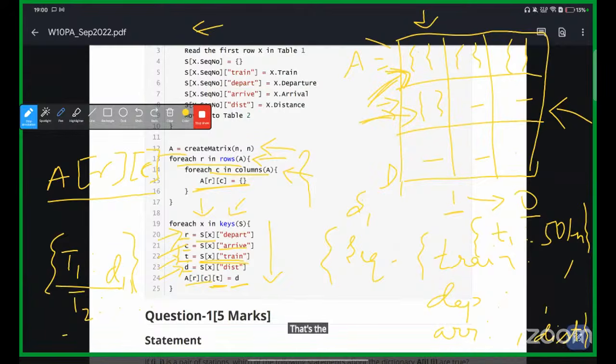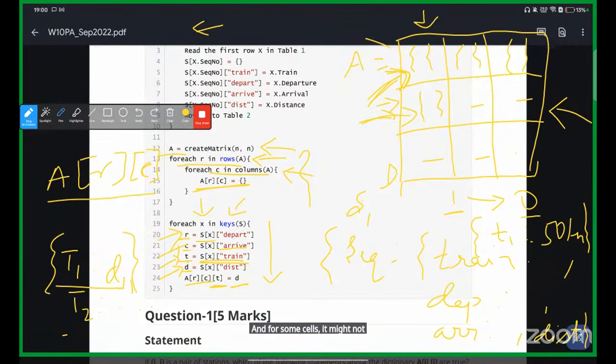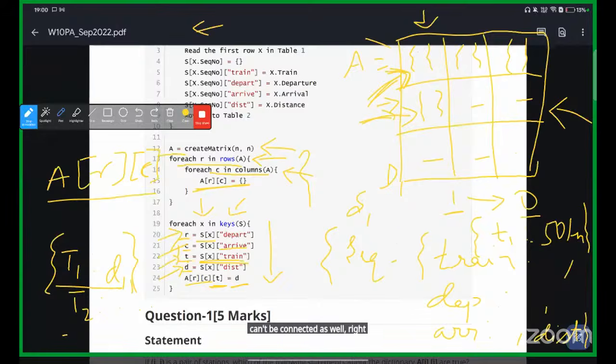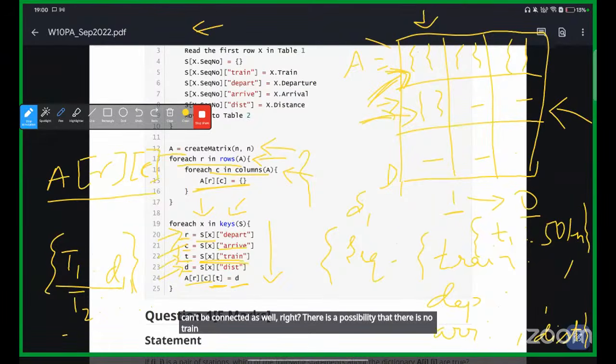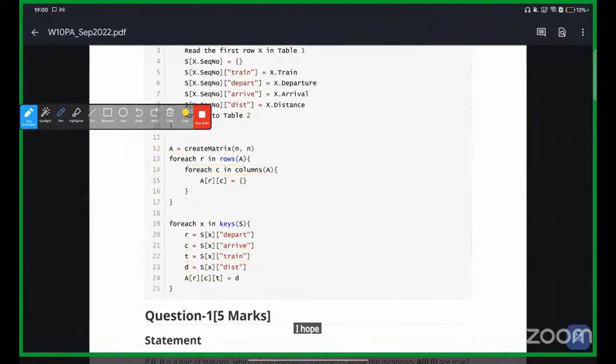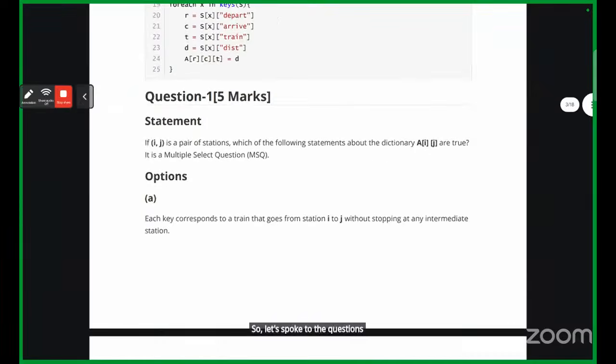If the data set has that kind of data, then it will have multiple elements. Otherwise, it will have only one train. And for some cells, it might not have any trains at all, because some source station and some destination station can't be connected, right? There is a possibility that there is no train between those stations. Okay, I hope the format for A is clear. Now let's move to the questions.